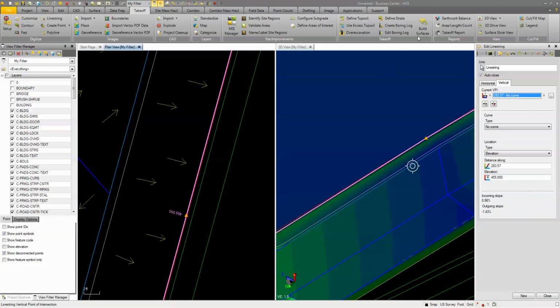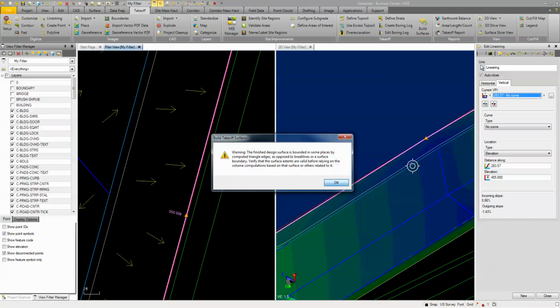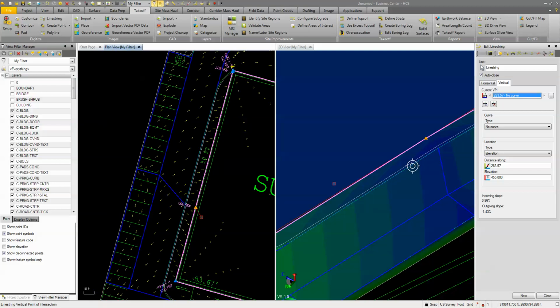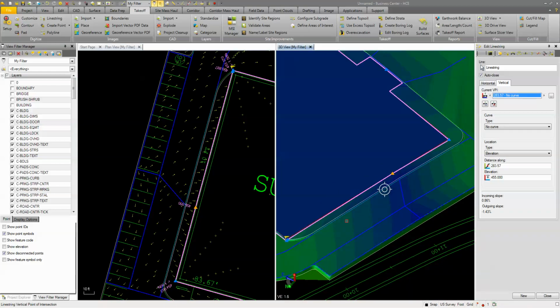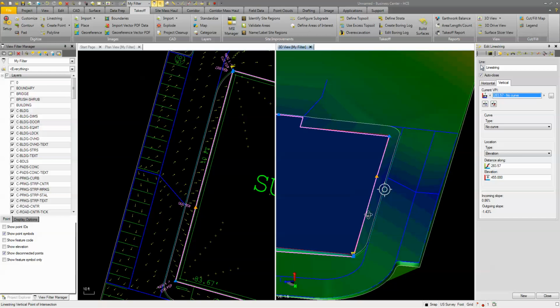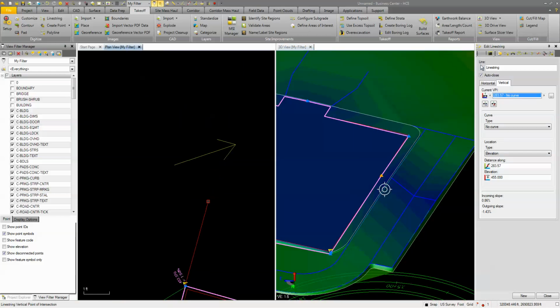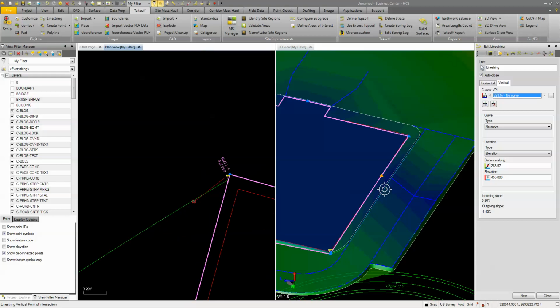Okay, so now when we rebuild the surfaces, we can see that we're still sloping back into the building in this area. So what we may have to do is adjust this over here. It looks like we got another flag. We did our flag back here.